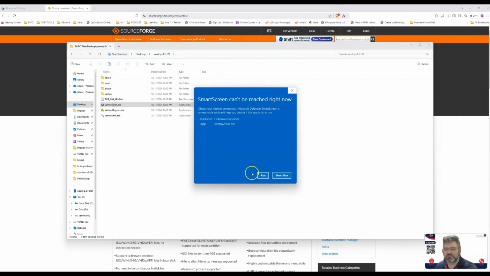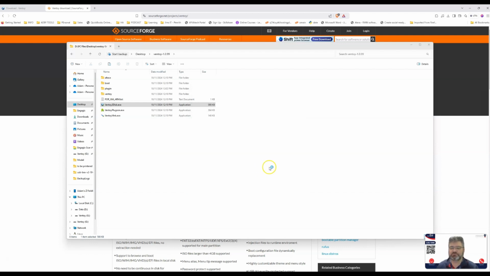Windows might ask you, do you want to run it? Windows has just been a little bit secure here, so we just go run. Give it a minute to come up. Oh, I know why it's not coming up. It's got another Windows option here.